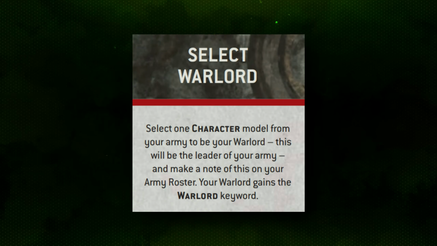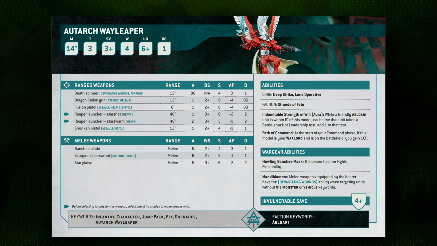Last but certainly not least, in this sequence, you're going to select one model to be your Warlord. You are required to take at least one character into this process so that they can be your Warlord, and the Warlord is important for some in-game effects and mechanics. Generally speaking, you don't really have to worry too much about your Warlord selection, but some units have abilities that unlock when they are the Warlord, and some opponents have abilities that trigger when they kill the Warlord or are attacking the Warlord.